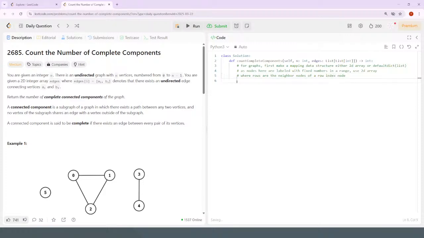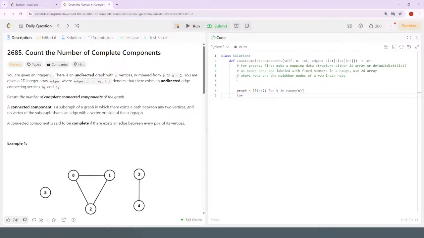Okay, so let's go ahead and first create the graph. So let's say the graph is going to be a list, and each element is a list for each element k in the range of the number of nodes, and then for each edge.